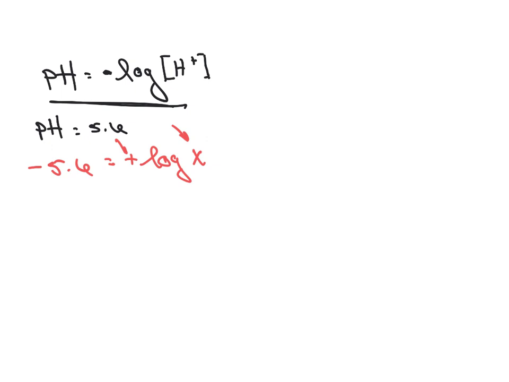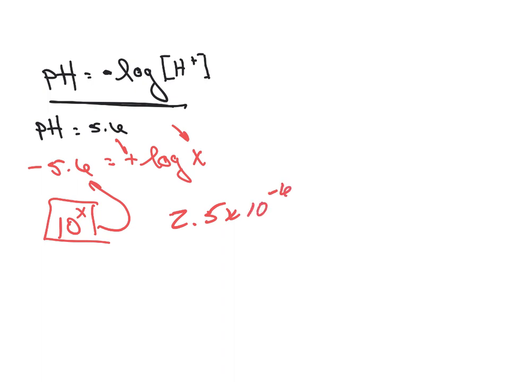Okay, now all you have to do is use your 10 to the x key and plug that 5.6 in, because again, it's an anti-logarithm because it's all alone on the other side of the equal sign from the log. And 10 to the x with the negative 5.6, and you're going to get an answer of 2.5 times 10 to the minus 6 moles per liter. And that's, again, some chemistry phrases there that you don't really have to understand. You just have to understand how to solve that problem.